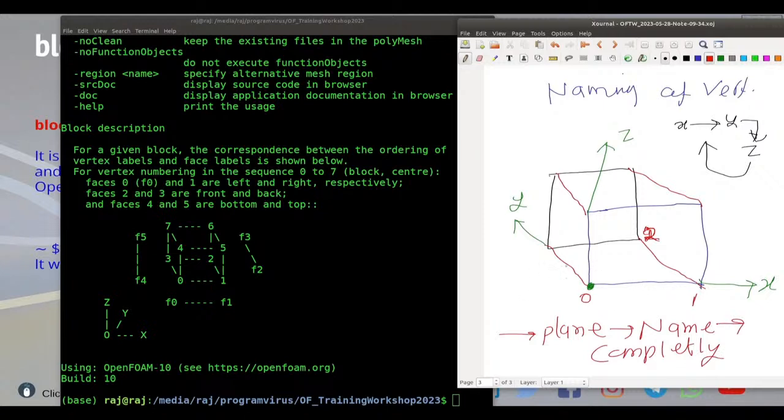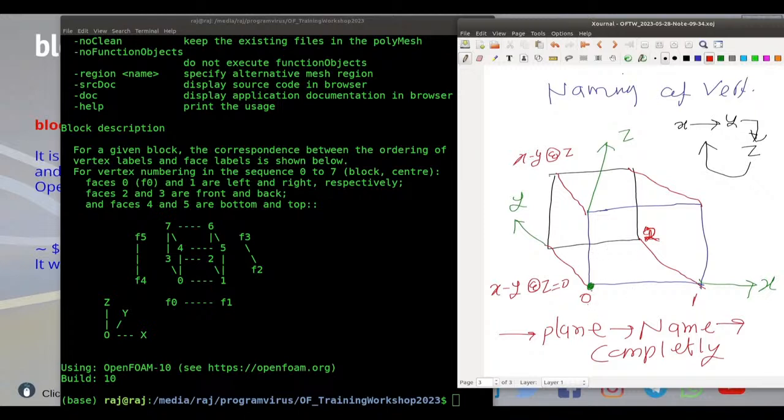Which plane is this? This is the XY plane at Z equal to 0, and this upper plane is the XY plane at Z equal to some Z value. So we have two planes.